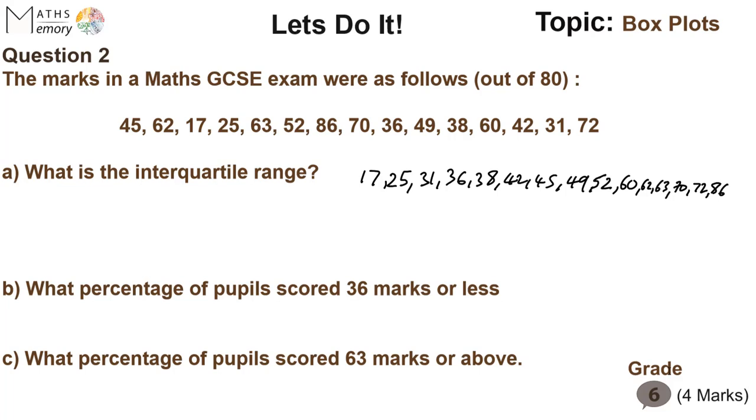So this question is dealing with a list of data, and obviously when we have this, we have to see how we can find these 5 statistics: the low, lower quartile, median, upper quartile, and the high. So the first thing we need to do is to write this in order, because the question is asking us to put this list of numbers from a GCSE exam in order to find the interquartile range. So this is what we did before. So 17, 25, 31, and this is the list over here. So let's find the interquartile range from here.